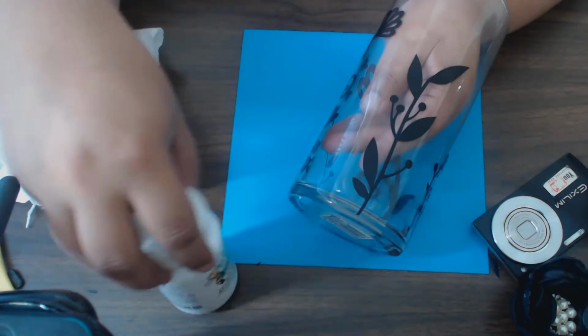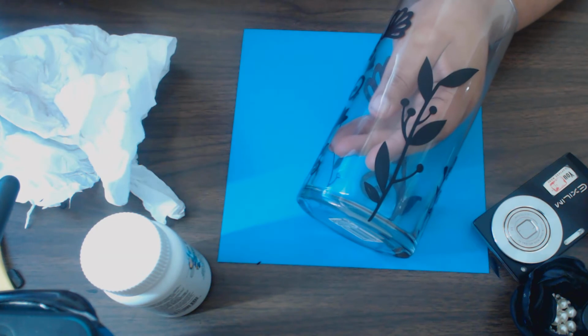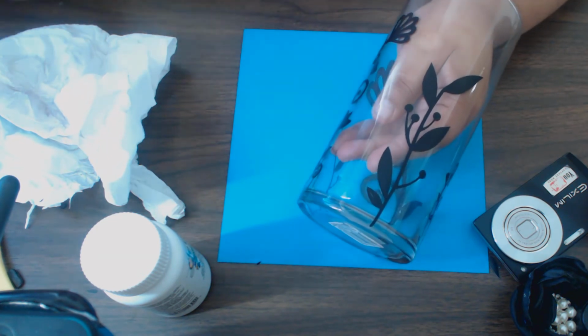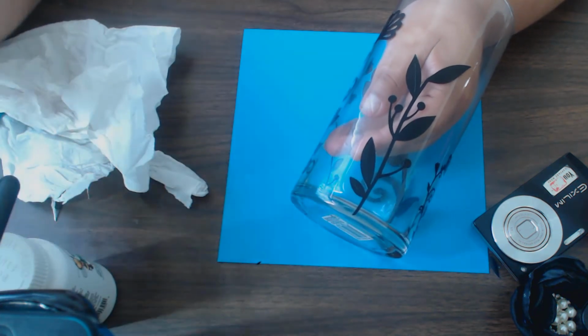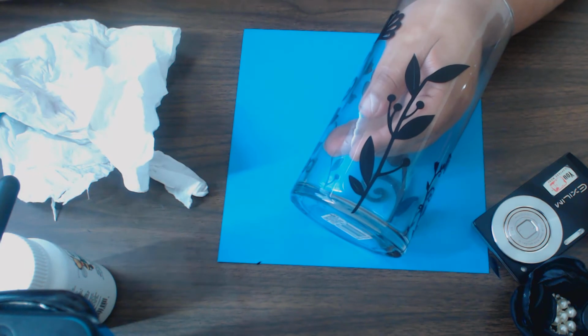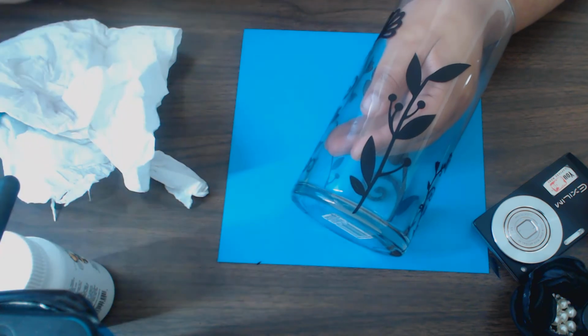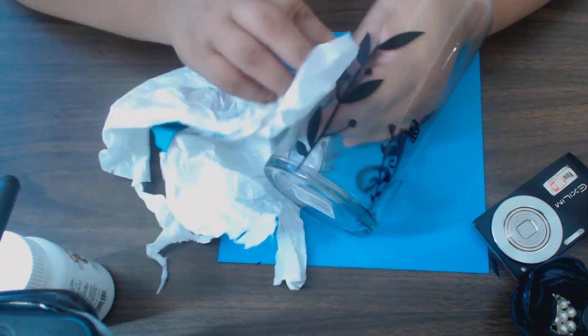What this product does is it literally etches any design or letters or phrases that you want onto a couple of different surfaces, which are glass, mirrors, marble, slate, ceramic glazed items. It's very versatile. There are endless possibilities that you can create using this fabulous product.